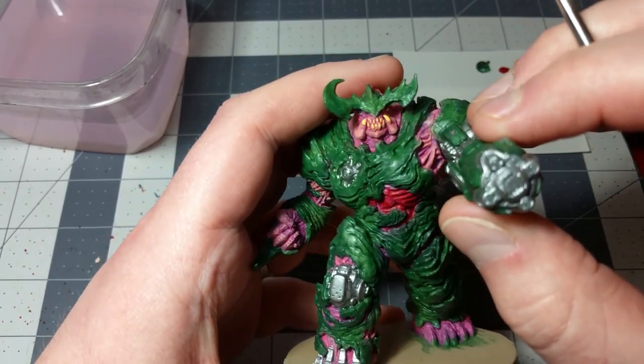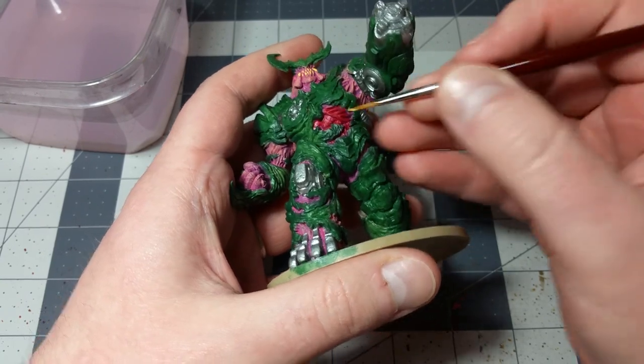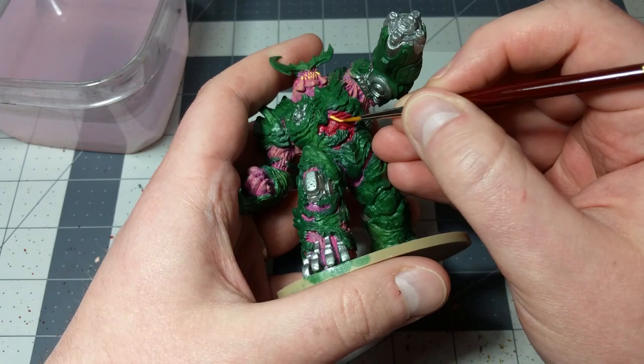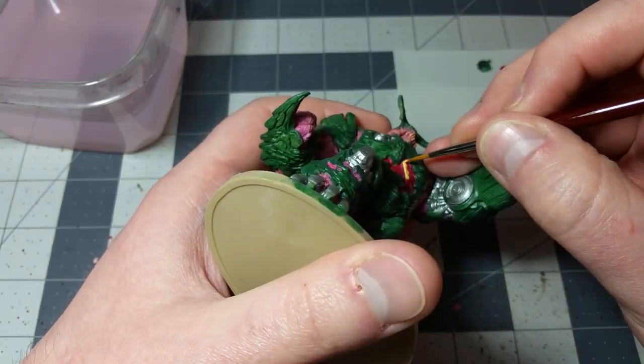There you go, just a little something like that for the teeth. That's really all that you need right there. That'll do just fine. And then we'll also just go ahead and get this rib cage down here too. This will just make it clear that there's some exposed bone here.